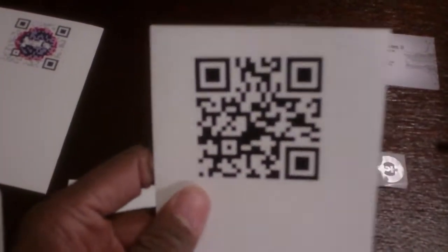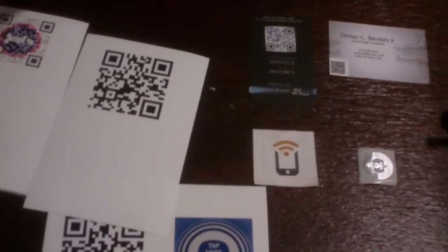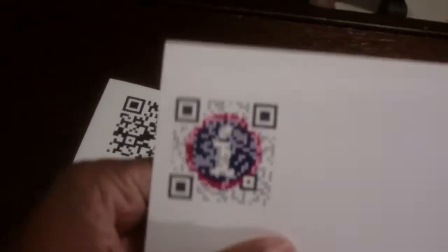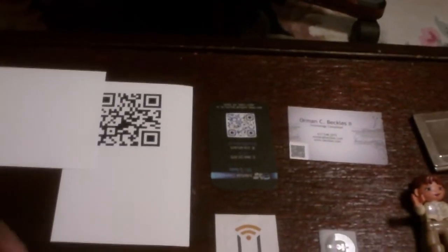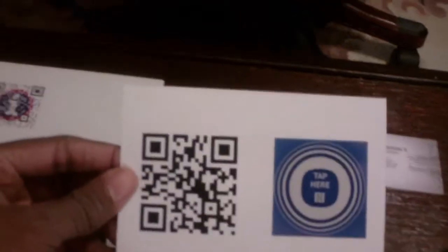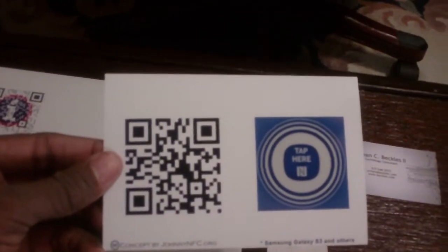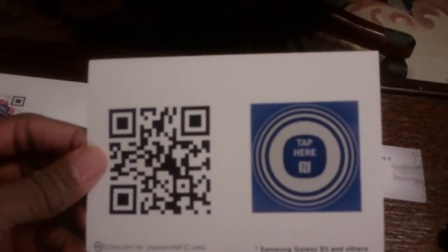So we talked about QR codes. Not only can you do a QR code like this, there's actually a resource link that I have that gives you a nicer, prettier looking QR code that you can actually embed a logo in and things like that. For most places, you're going to end up with something like this. And I've got a template. I'm going to show you how to make these later on, step by step. And basically this is a QR code and an NFC tap here.